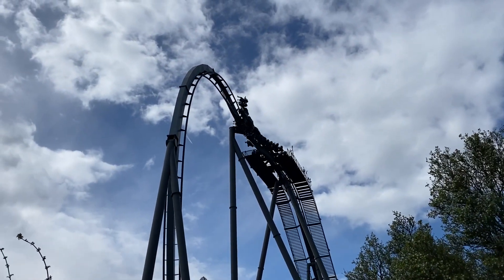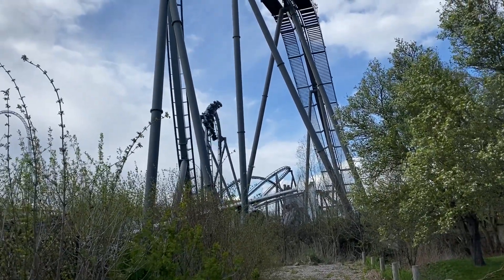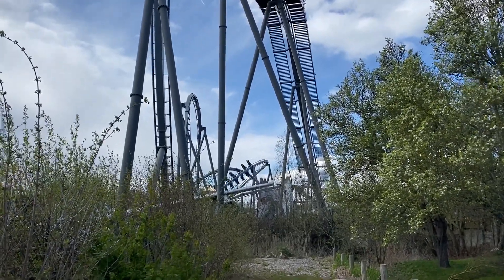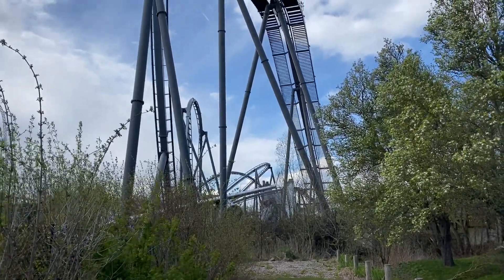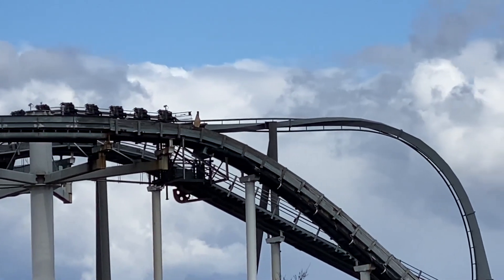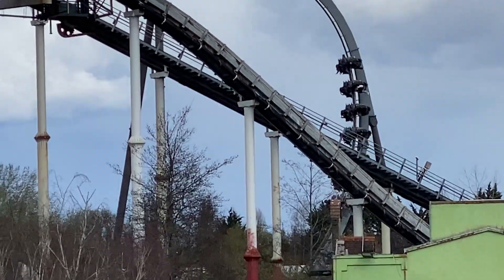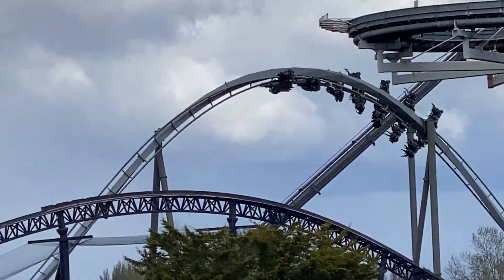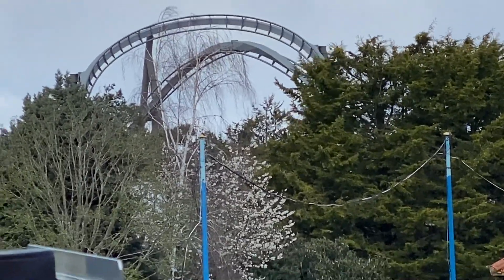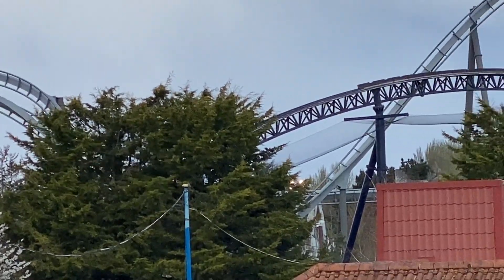The Swarm at Thorpe Park is an interesting coaster in a way — it is very well themed but extremely short, while at the same time being extremely forceful. Wing coasters are not particularly known to be forceful; Wild Eagle outside of the first drop and vertical loop is completely forceless. But this coaster has such a mixed batch of forces that I actually quite like it. It doesn't have airtime, but it has a feeling that's kind of similar to airtime. Rather than forcing you out of your seat, it feels natural — like you're just floating in midair, suspended, just vibing. And that feeling is honestly quite good, which is why I really like this coaster.